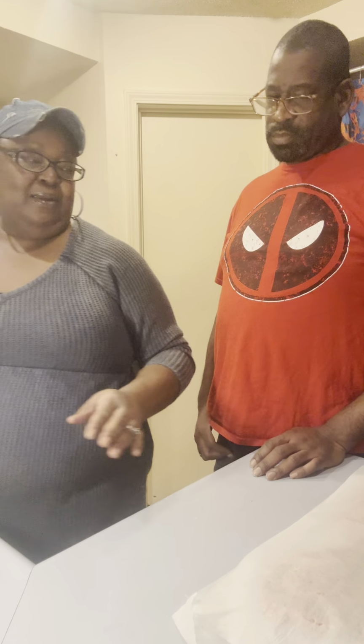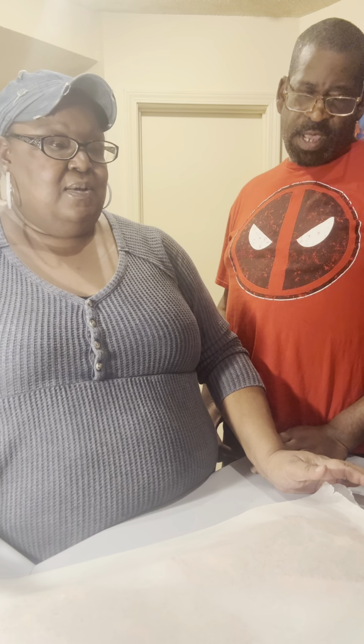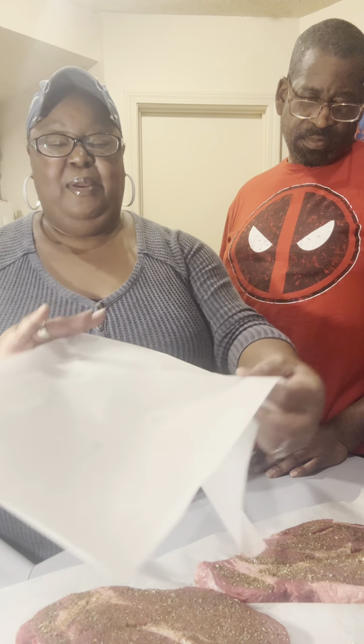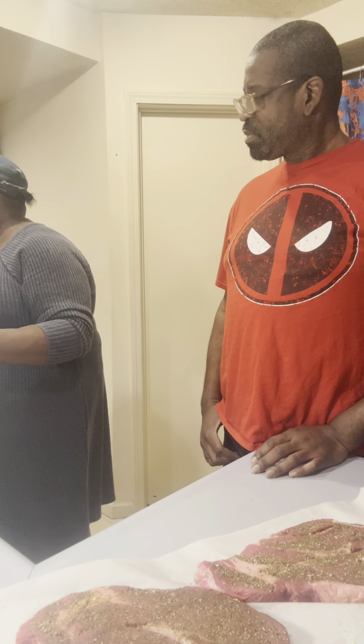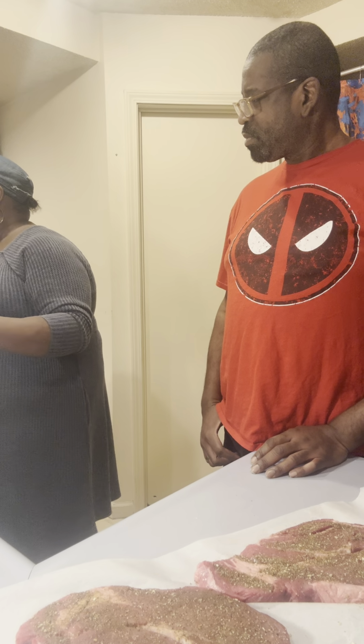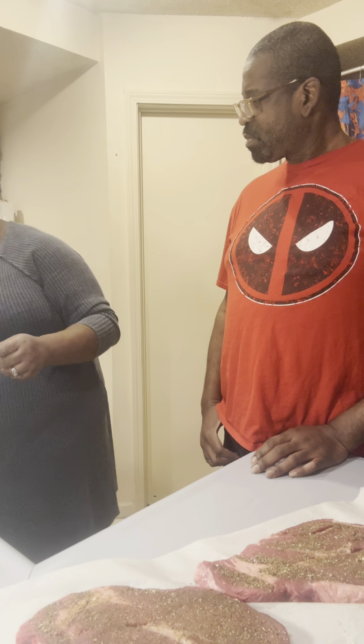All right, so to the star of the show, the steak. On our steaks, what are they again? They are boneless Angus beef chuck steak. All right, there we go. Boneless Angus beef chuck steak. So these have already been sitting, and because you don't want your steak to be cold when you put it to your heat. So while this heat is now starting to smoke, I'm going to move it for a minute. That's what you want your cast iron skillet to do. You want it to get smoky. We're going to transition over there.